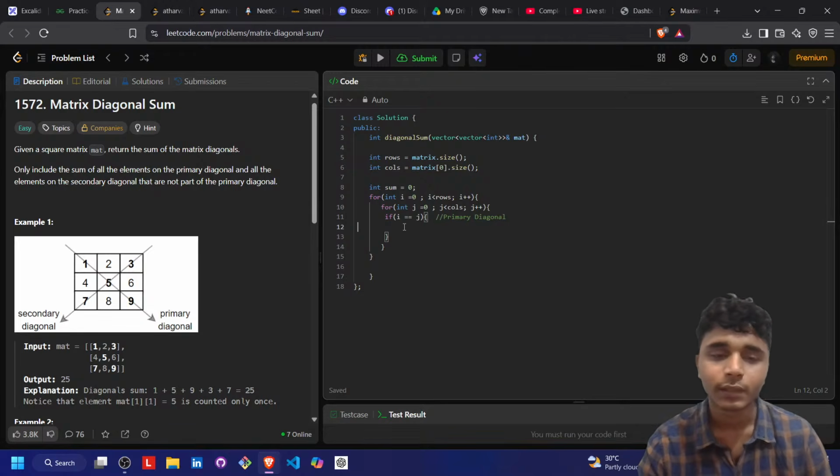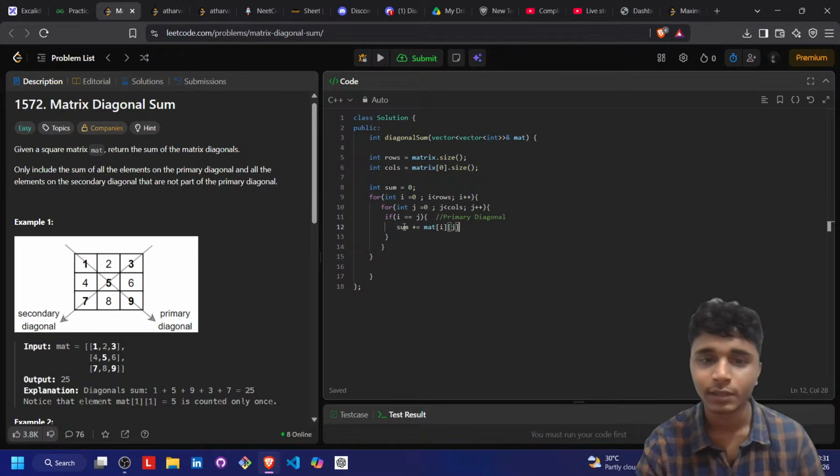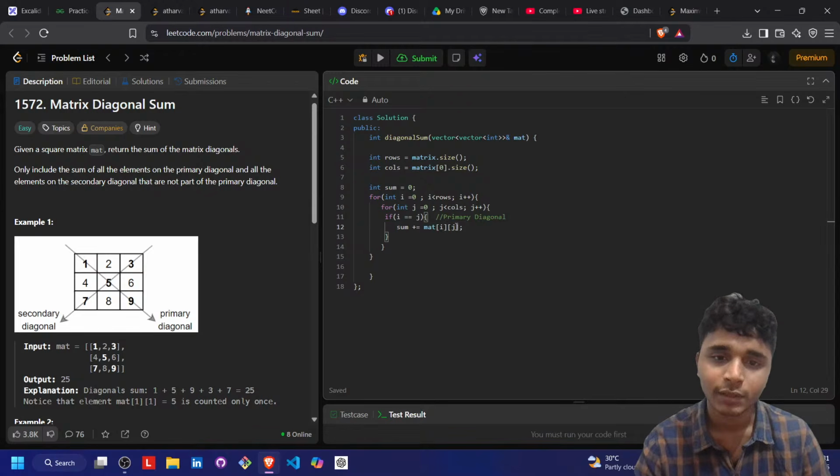Here, if it's equal, then sum plus equals matrix i at j, right? What we are trying to do is pick the ith row, the current row, and the current column, which is equal to j.